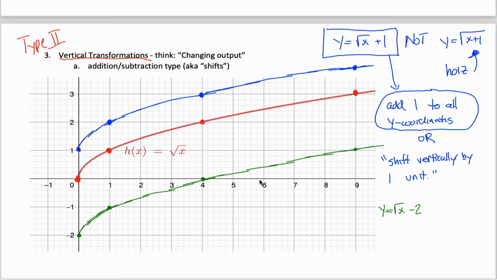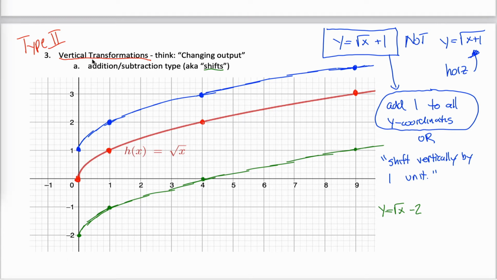A lot of people in most books, if they were describing the graph in green relative to the graph in red, would say that the graph in green is shifted down 2 units. And while that's 100% true, I'd encourage you to think about it as, to create the graph in green, we're going to subtract 2 from all the different y coordinates, as opposed to using verbs like shift. But when I do the next example, hopefully it'll explain why I think that's advantageous.